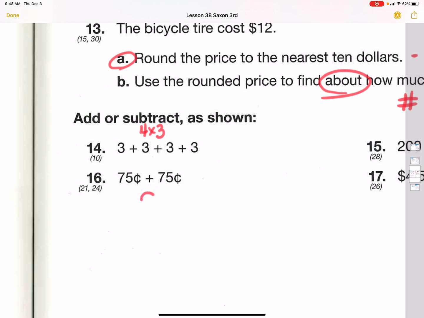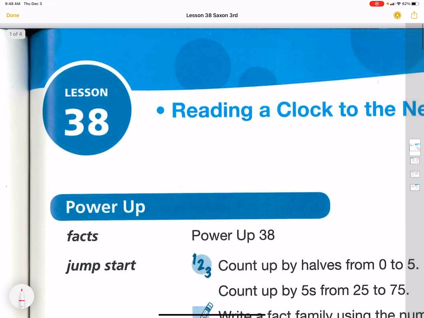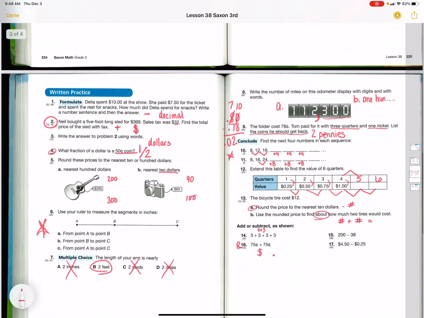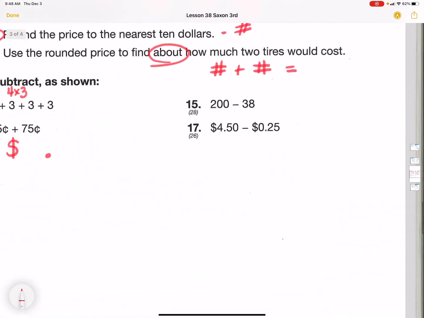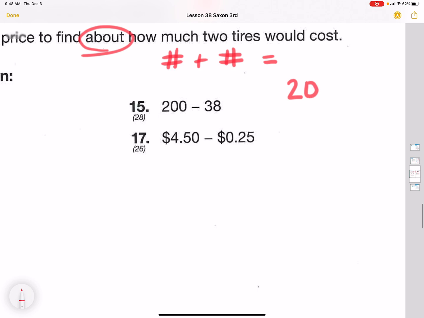16, I'd really like you to write this with a $ sign and a decimal point. You're going to have to regroup. $15, I want you to write it like this on your paper, and I'm going to borrow for you. Borrowing across zeros is still really new and kind of hard. Mark out this 2, 2 becomes a 1, this 0 is a 10, but that doesn't solve this problem. I can't take 8 from 0, so 10 is now a 9, and I'm giving 1 to this 0 to make it a 10.